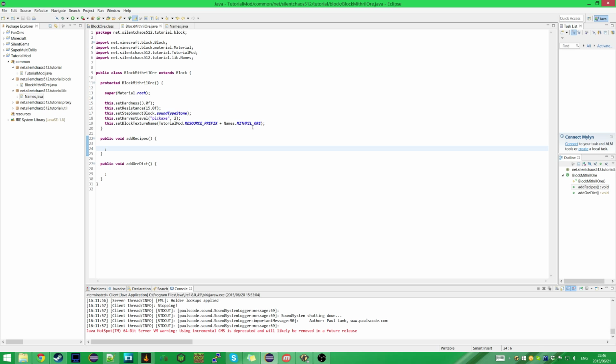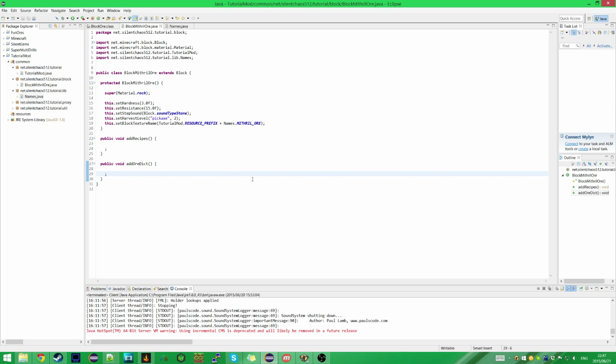But I like having the recipes in the block or item class just to keep them spaced out, because recipe code is a bit dense at times. It's not the fun stuff to look at, so having it all amassed together in one class can be a bit overwhelming, so I add it in the block and item classes.